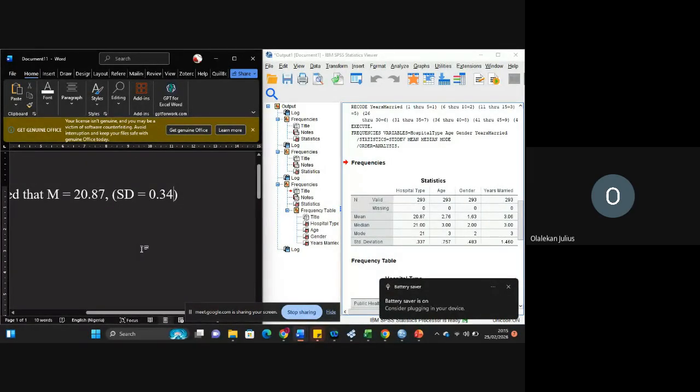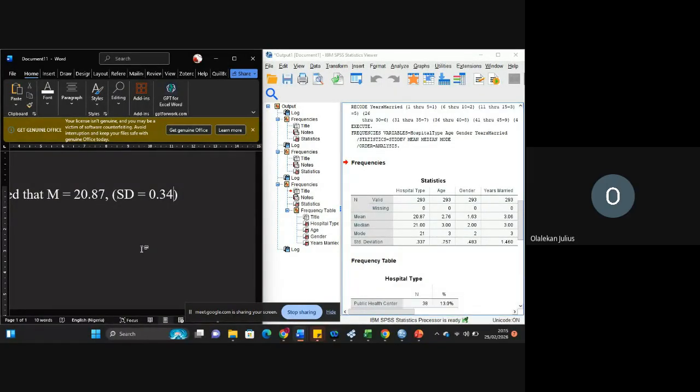I hope you understand where I got those values from, for hospital type alone. You can see the standard deviation value 0.337 and mean value 20.87.